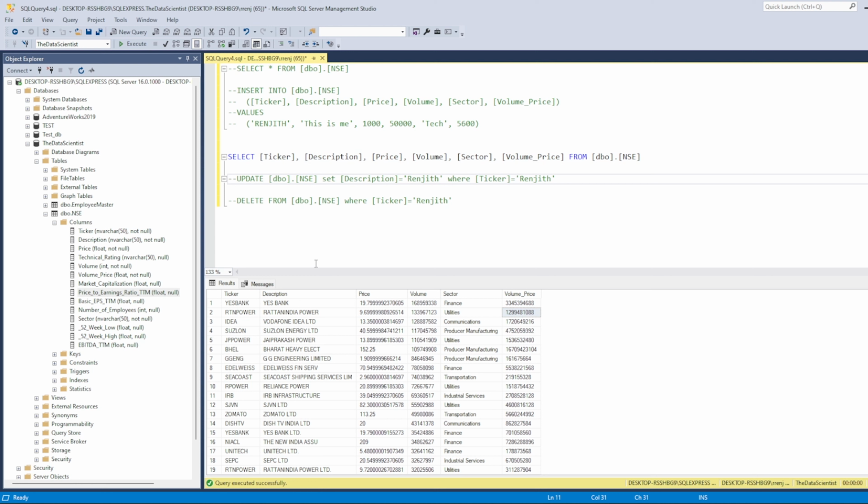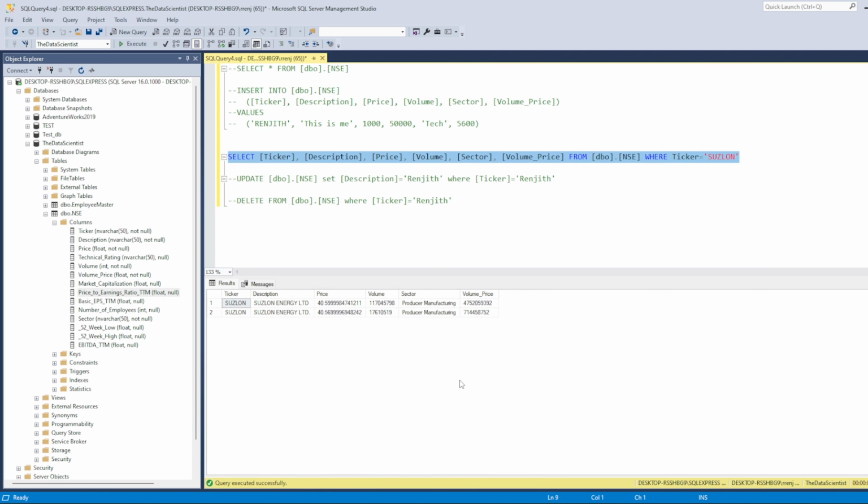Here also, like we did earlier, you can have the where clause where the ticker is equal to Suzlon. This will give you, we have duplicate records, we need to take care of it in the future. But this will filter the data with the where clause.